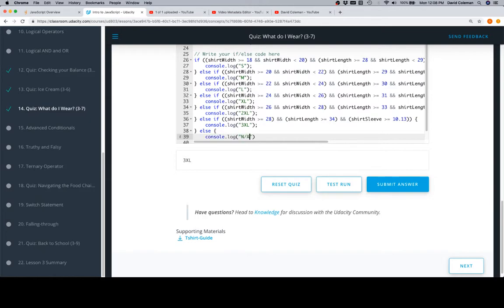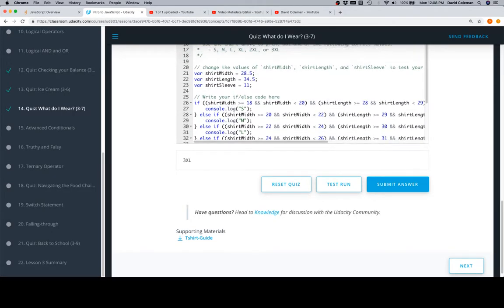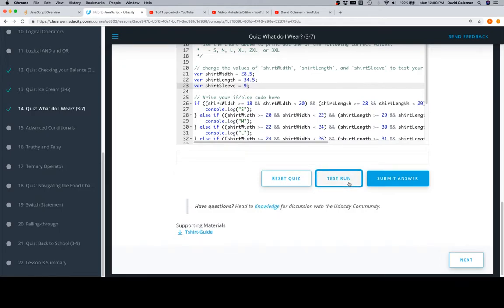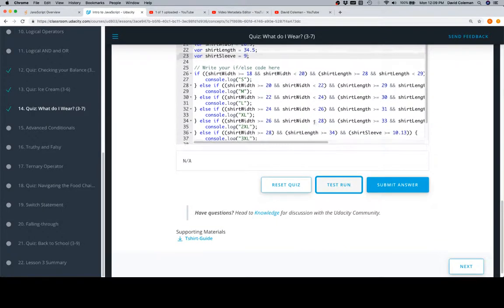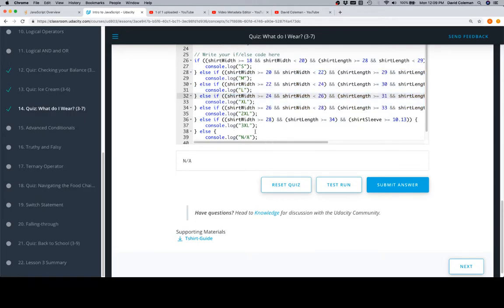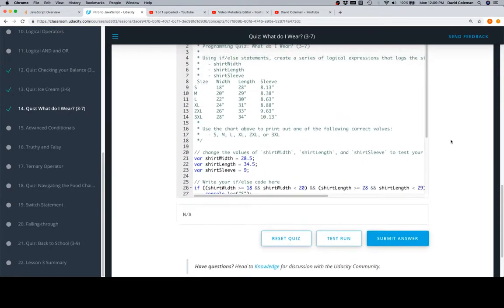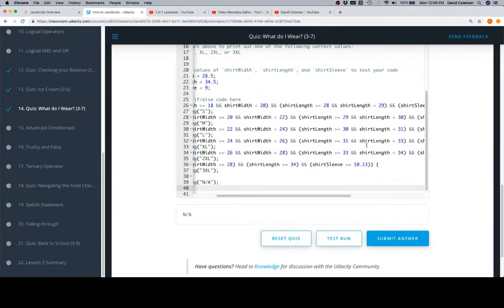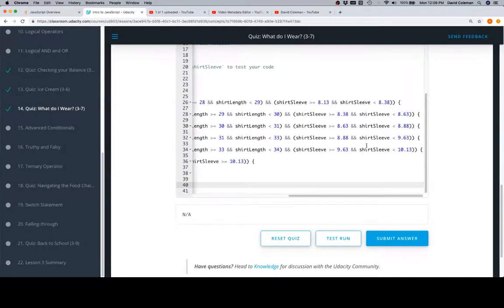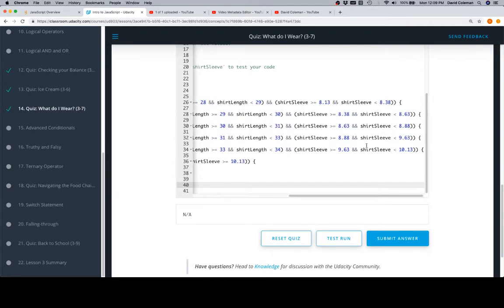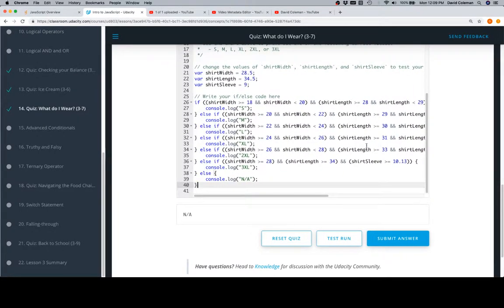not applicable, or n/a. And in any event where this is the case, we could just make this 9. There's a ton of different values we could test this with, but in general, it's if none of these conditions that we described here are met, and not just here, but all of here. If none of those conditions are met, then we're going to log not applicable to the console. Okay, so we made it through. Hopefully that should show you exactly what you need. I'm going to kind of scroll across it so you get a good sense of what this code all looks like. It is a good exercise to do this, but hey, before we start doing a celebration chit-chat, we ought to submit the answer and make sure it's correct.